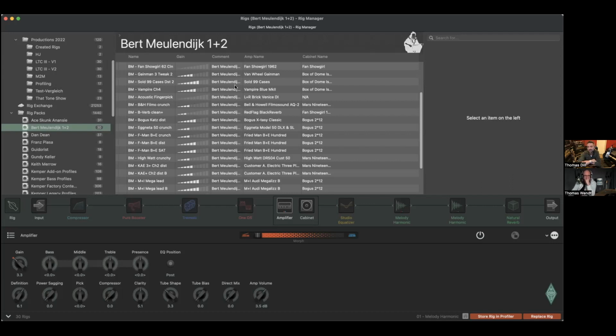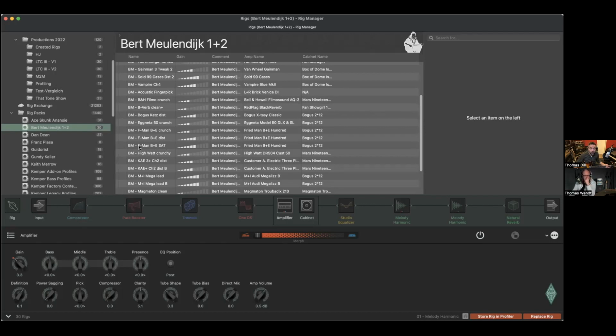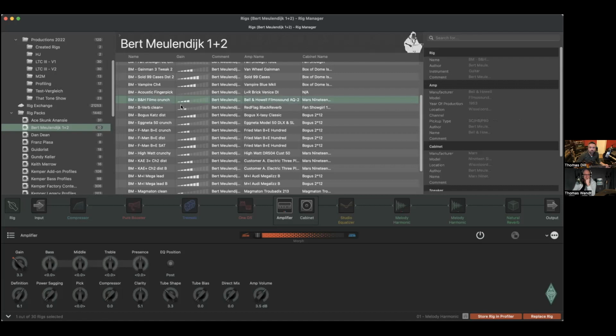And they start to distort very early and at a very low level. So it's a great recording amp for that. And Bert, I think he profiled 2 of them in his rig pack, which he sells, but we have one in the stock profiles here, and this is the one I used for this rig. It's the Fillmore Crunch from Bert Moellendijk 1 and 2.